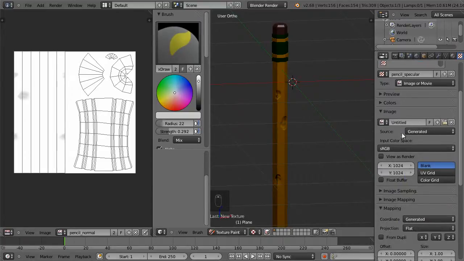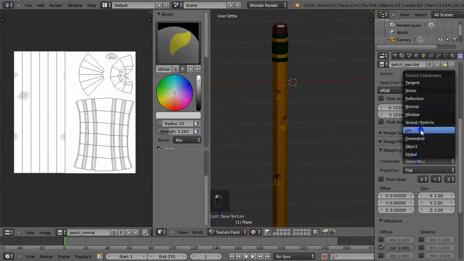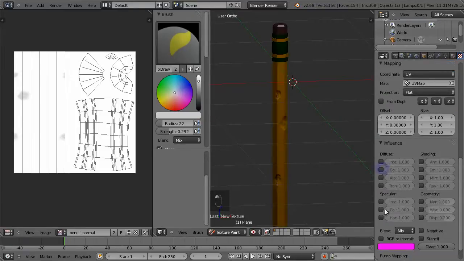Okay. This is going to be the pencil specular image. And UV mapping. We're going to affect the specular color.